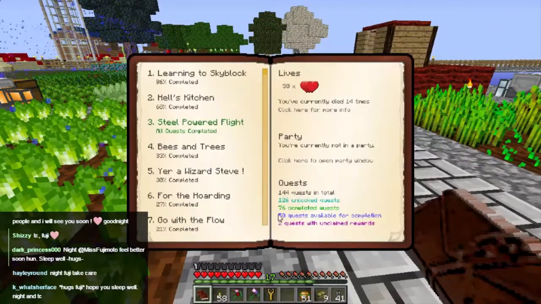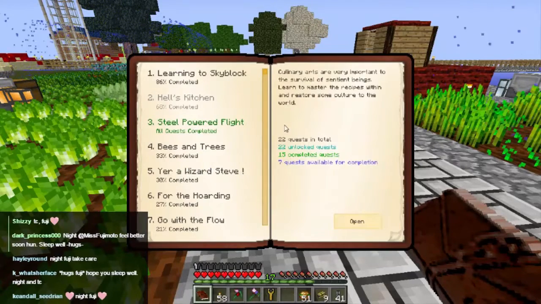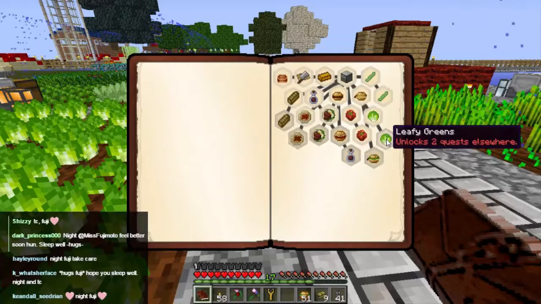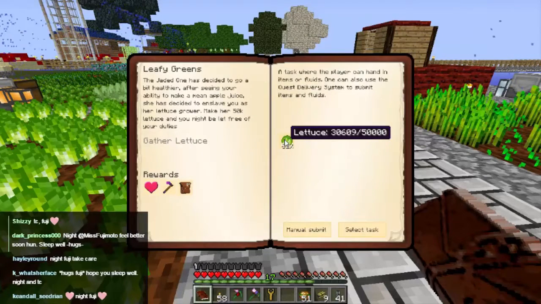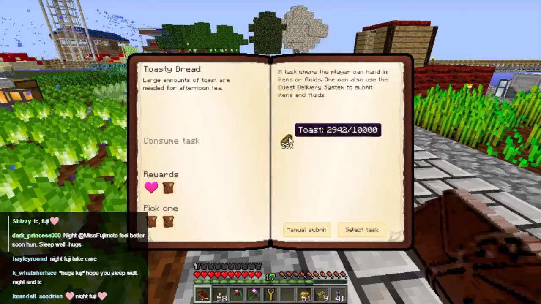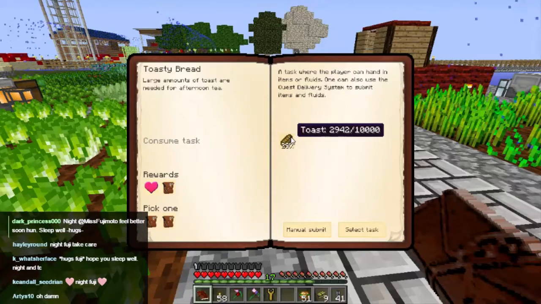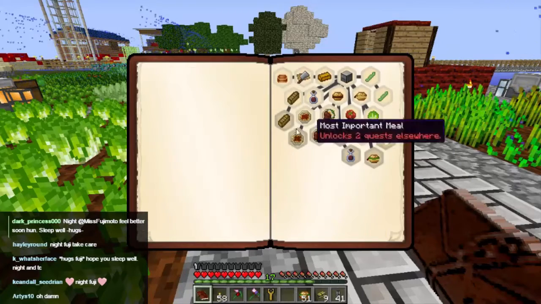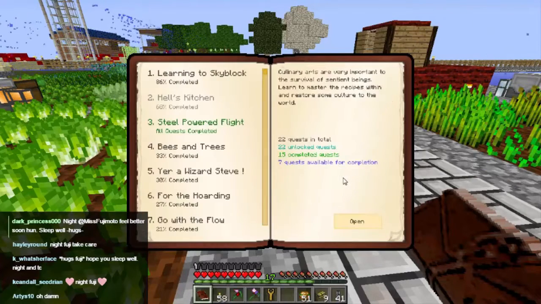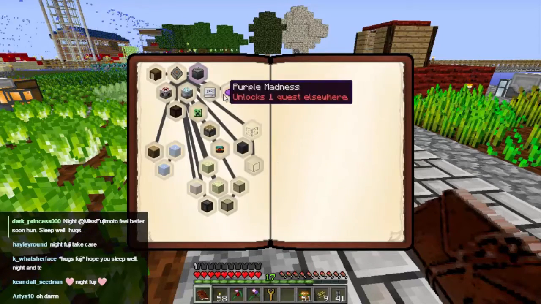So let's have a quick look at the quest book. I've got two finished quests which we will get the rewards for. But the ones we're doing here are the leafy greens, the lettuce, which we've managed to make 30,609 lettuces so far. And the toasty bread, where we've made 2,942 of 10,000. So that's chugging along as well. So a lot of work there. But I did notice that we had a couple of quests with unclaimed rewards, so let's grab those as well.